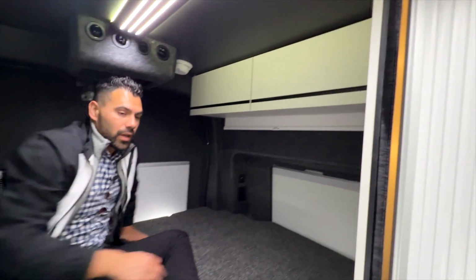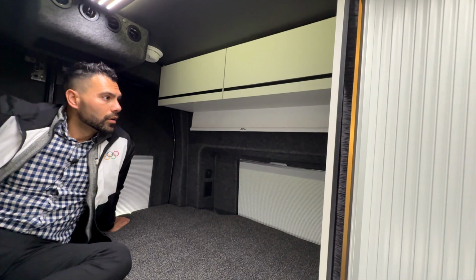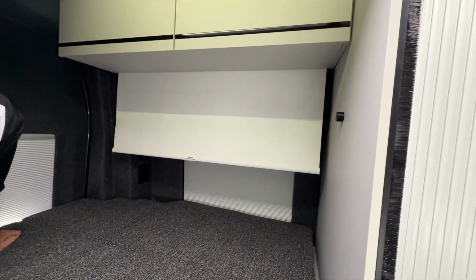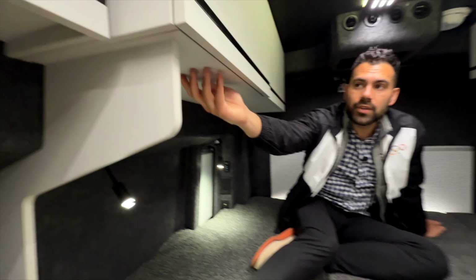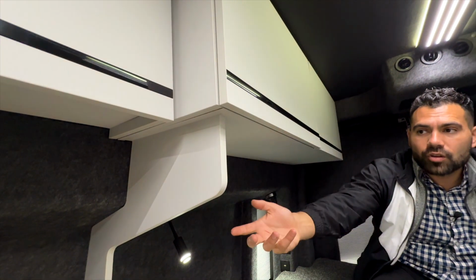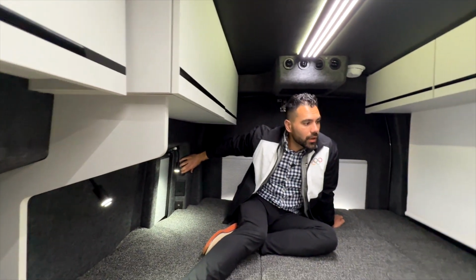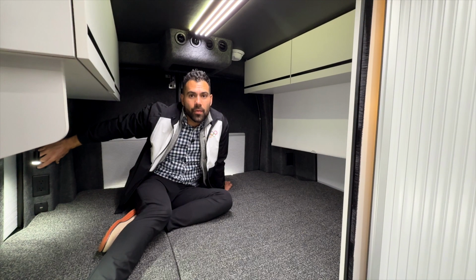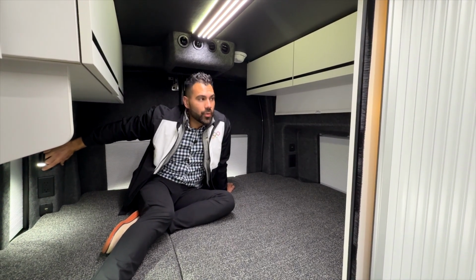We love this. We didn't put a TV in our unit. Instead, we've got a projector with a power screen that's built into our cabinet. Once you pull it down, it gives you a 50-inch screen. Projector mounts. We've got a magnet built into the bottom of our cabinet, so the projector mount just mounts right to the bottom of the cabinet, and it allows you to use that projector as a portable screen if you want to take it outside, or if your kids are in the pop top on the roof, they can use it.